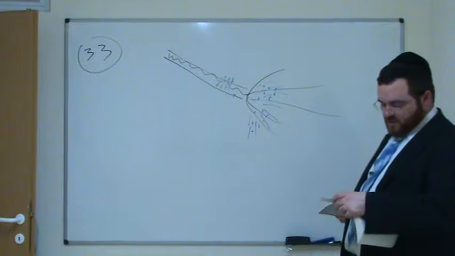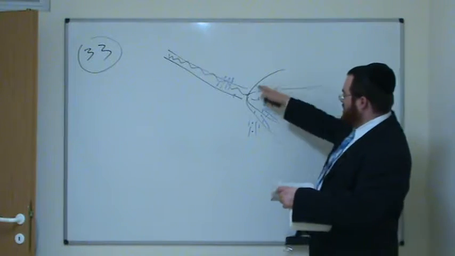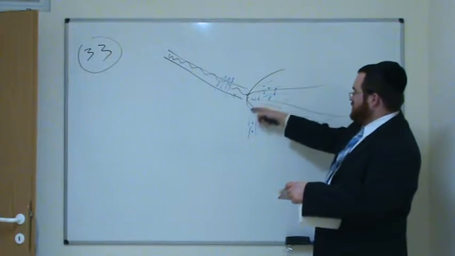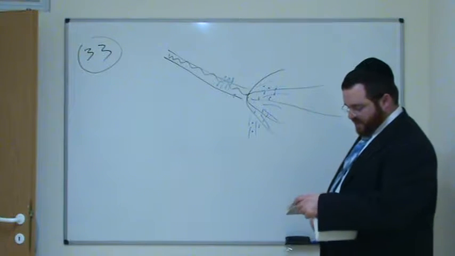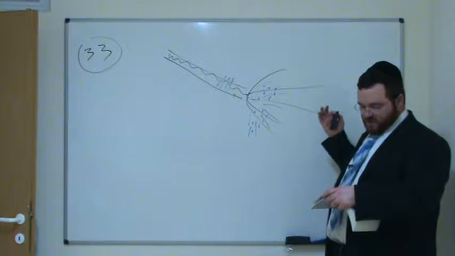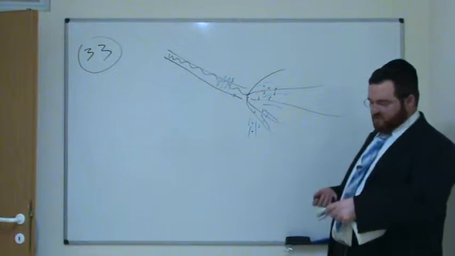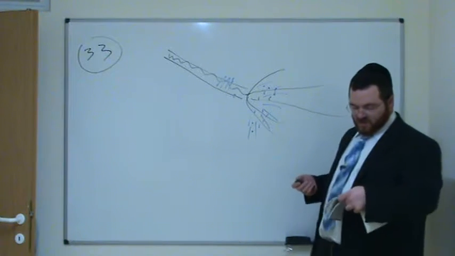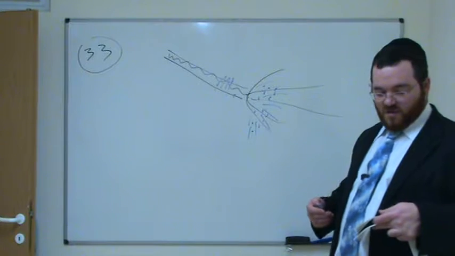What is the name of the stream feature forming at location X? That's where the sediment was pushed into this area. The answer is a delta, because the delta is a landform resulting from a large flat fan-shaped pile of sediment at the mouth of the stream, and that's called a delta, which is answer 3. So the correct answer to question 33 is answer 3.